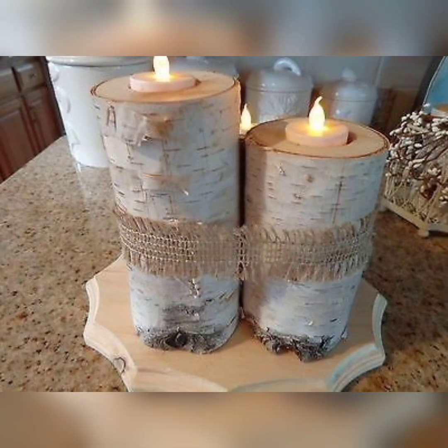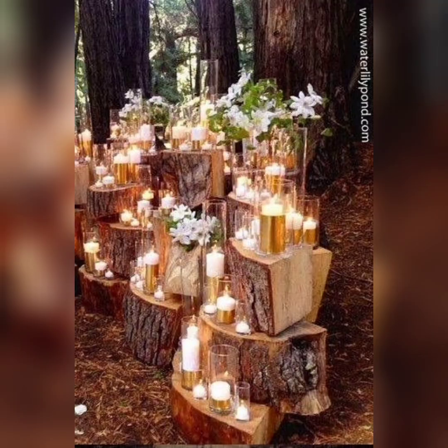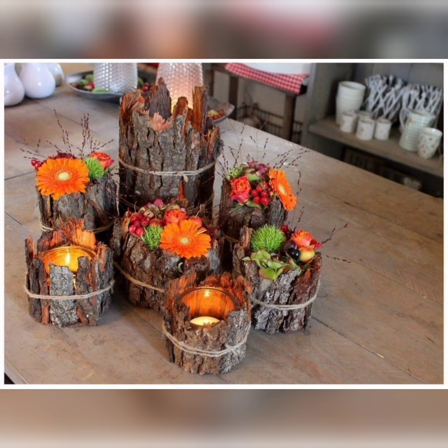Here we combine the natural beauty of wood with the warm, flickering glow of candles to bring you a world of captivating designs and DIY projects. Join us as we explore the limitless possibilities of transforming simple wooden candle holders into stunning works of art.